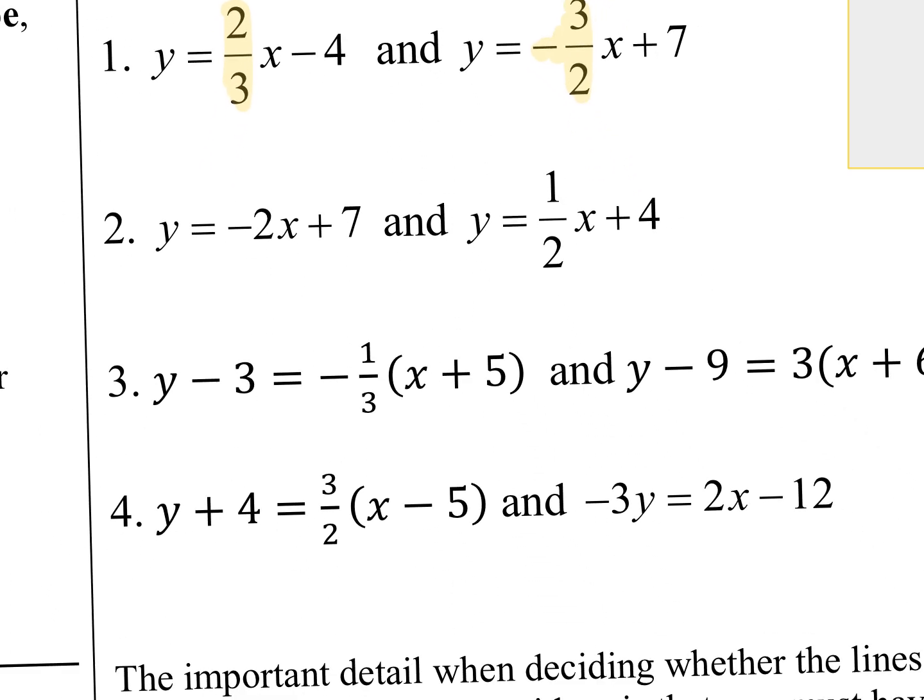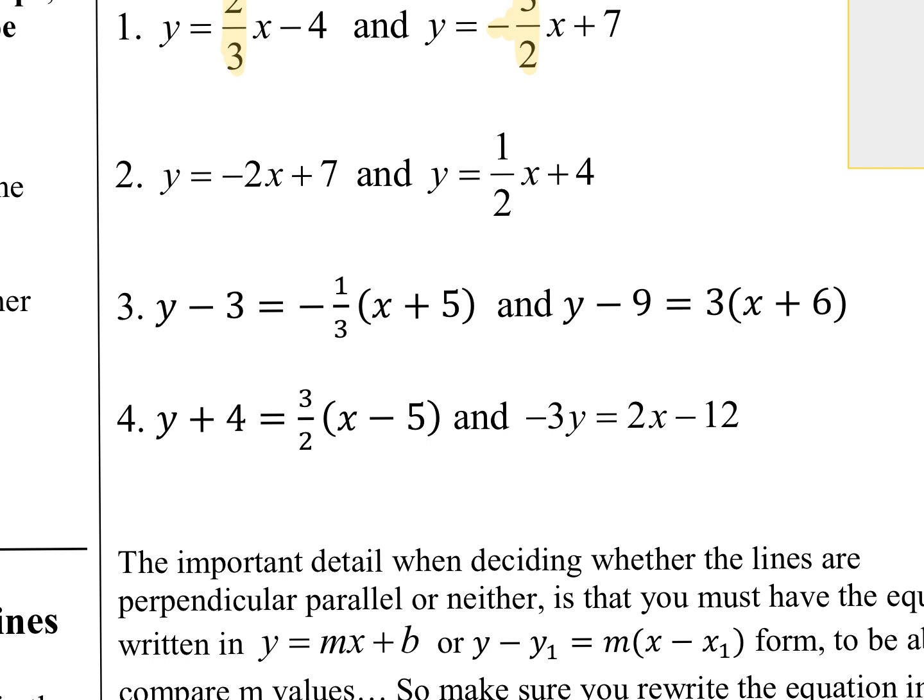So all of these are examples of lines that are perpendicular to each other. So for example, this guy right here, the slope is -2 because it's in y equals mx plus b. I could see the slope is -2. And if I wanted the perpendicular slope, I would change the sign and flip the fraction. So technically that's over 1. It doesn't look like a fraction, but I could put it over 1. So if I change the sign, it becomes positive. And if I flip the fraction, it'll become 1/2. So that's why these guys are perpendicular, okay? So again, the main point here is perpendicular lines have opposite reciprocal slopes.